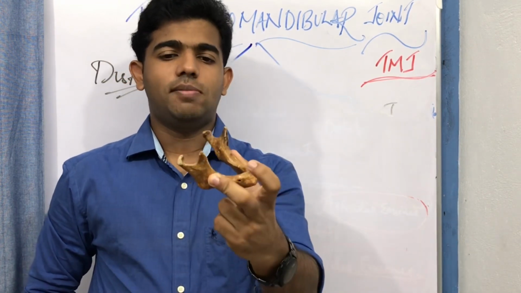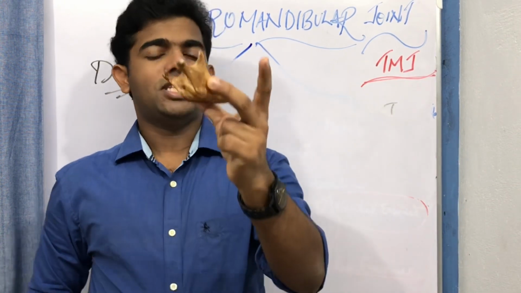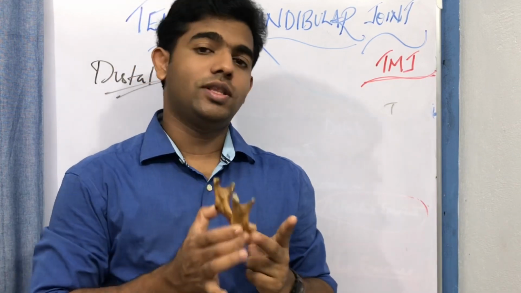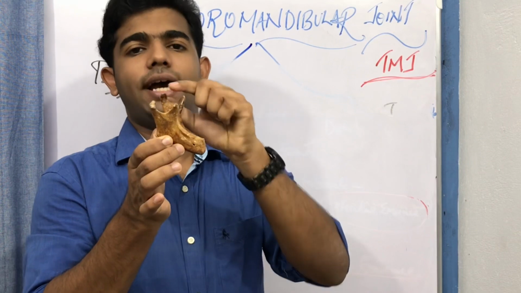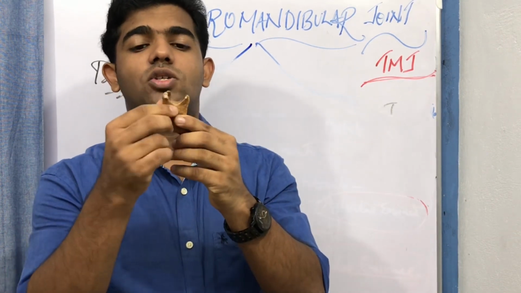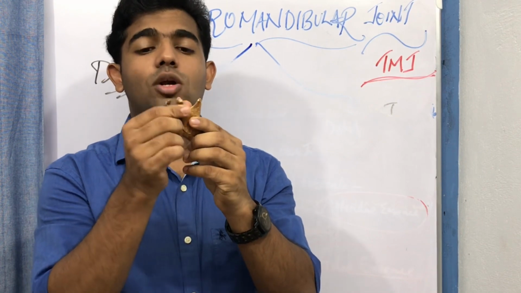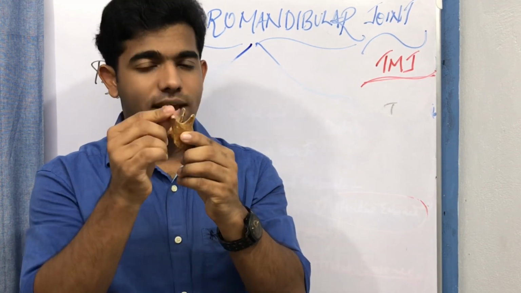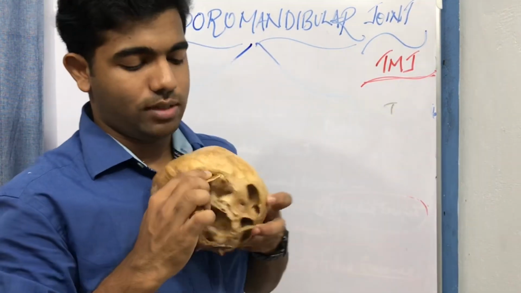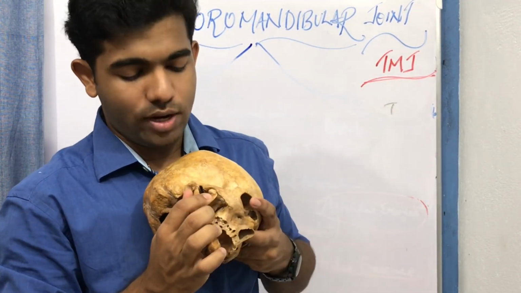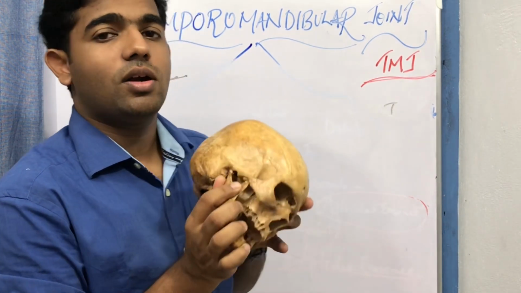If I wanted to discuss the mandible, we would need an entire topic, but this is not the right time. We will just focus on what is important with regard to the temporomandibular joint. Yes, the mandible has a condyle. This is known as the mandibular condyle. This mandibular condyle is the one that articulates in the temporomandibular joint with the mandibular fossa.